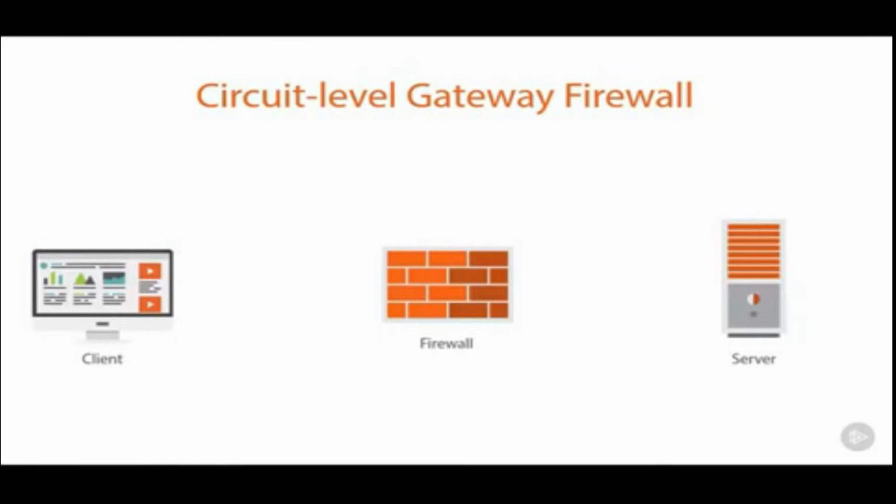Number 2, circuit level. Most of the time when you're browsing the internet, you're communicating through a circuit level gateway firewall. That's very likely in addition to a packet filtering firewall, and just to be clear, one firewall can perform multiple roles as well. But the role of the circuit level gateway firewall is to relay requests between two separate hosts, for example a client and a server. So we may see a TCP request come into the firewall, then be relayed to the server. Here the firewall is acting as a gateway.